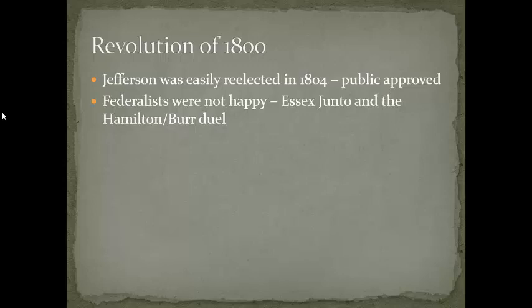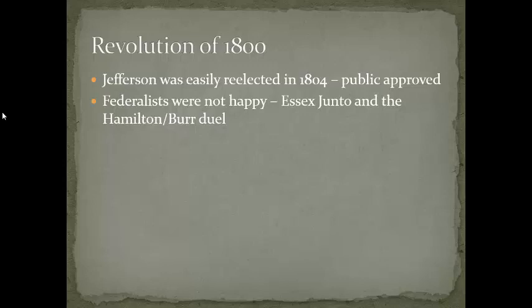A much more important event happens between Alexander Hamilton and Aaron Burr. A lot of Republicans felt that Aaron Burr tried to steal the presidency from Thomas Jefferson. Like I said, a lot of people believed he arranged for the guy to throw his vote away. So Aaron Burr has kind of been on the blacklist of the Republican Party for a long time now. So he knows he's never going to get anywhere within the Republican Party. So he's thinking about changing sides. He wants to become a Federalist.